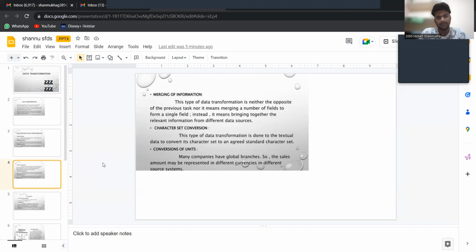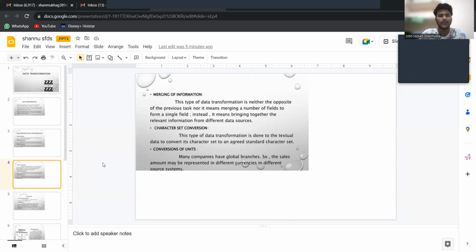Here, in this type of data transformation, the transformation is done to the textual data to convert its character set to an agreed standard character set. Conversion of units.